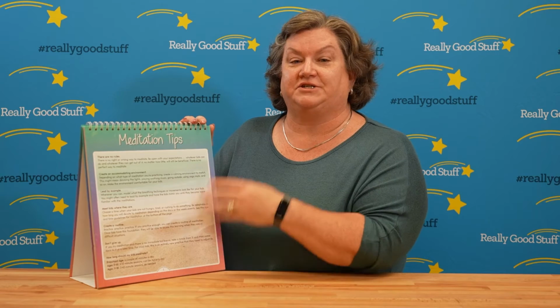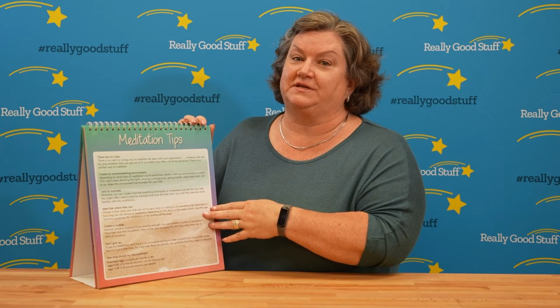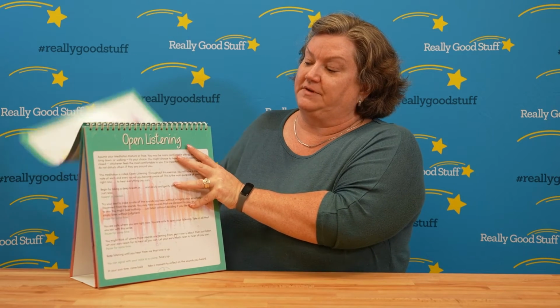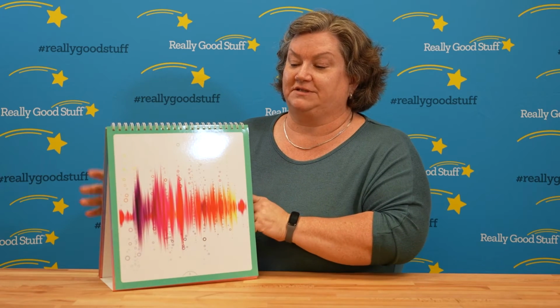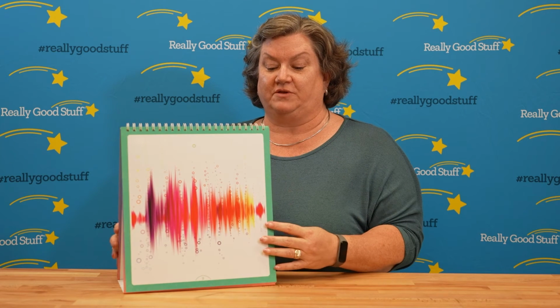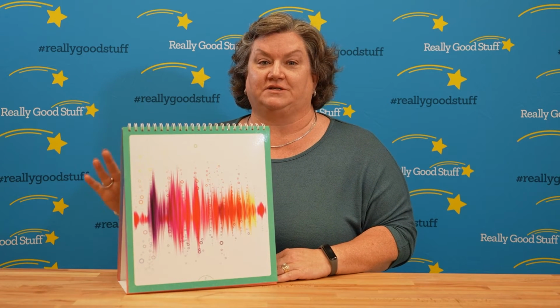Here are some meditation tips. I suggest you go over this with the kids first, and then let's get straight into it. You can see one side has type with a ghosted out picture, and the other side is the full picture. So this is how you would use it with your students. You would show the picture, and then you would start reading it.